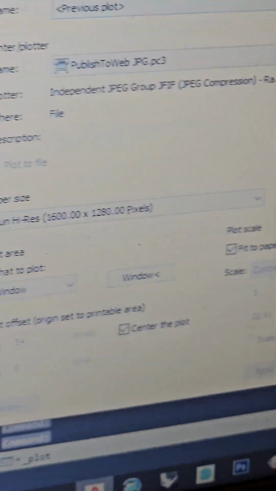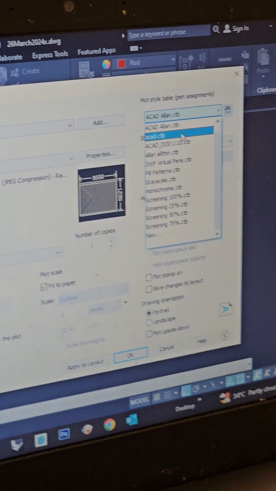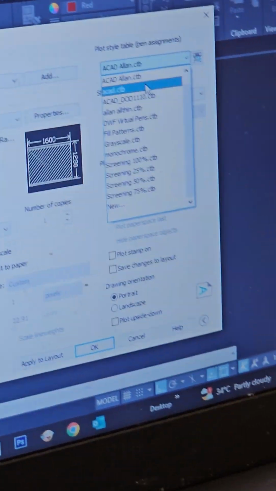I'll demonstrate. Okay, index colors. So let's say I'll print it using a plot style.